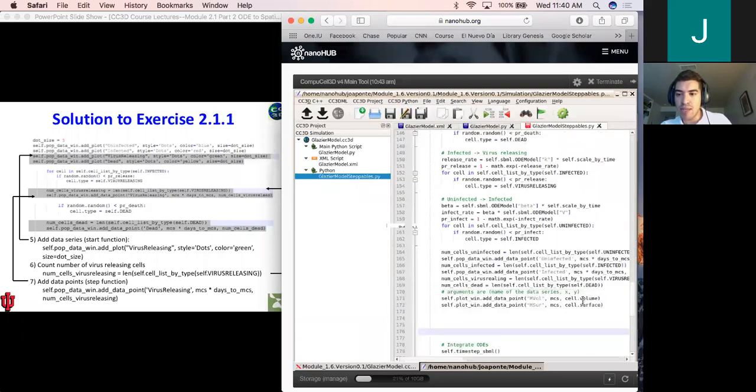It provides a template for adding data points that we have to modify.